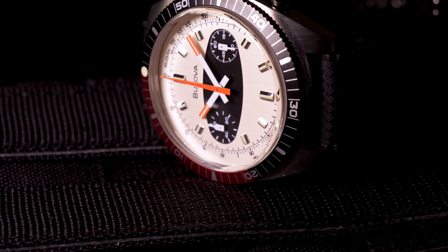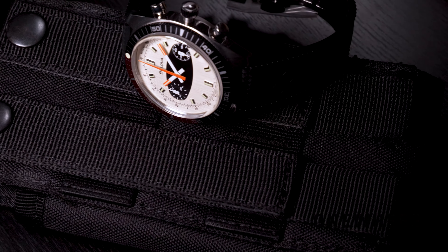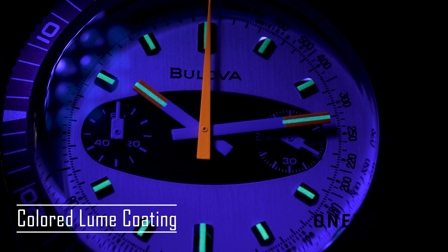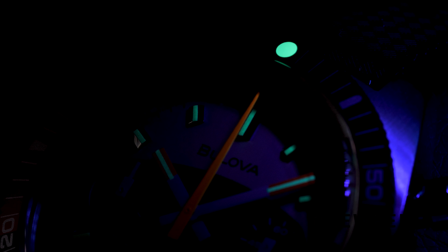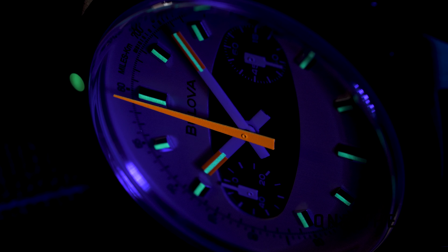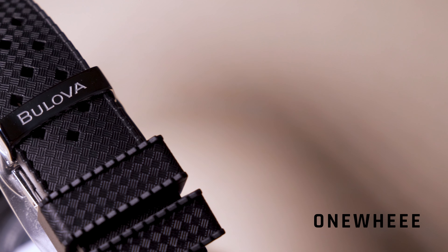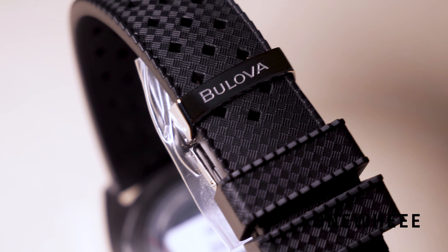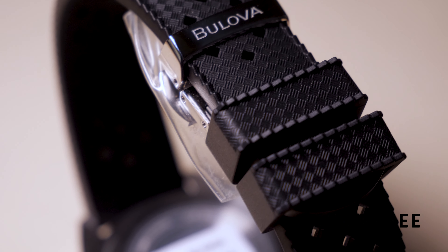Note that on different versions there is a white surfboard, so you have colors in completely opposite combinations. This watch has surprisingly good lume coverage — we have it on indices and hands, and you can notice in the video that the seconds hand is also covered with lume, shining as a bright orange color, which looks surprisingly bright and will definitely come in handy underwater. As far as I understand, the bezel shape and color are standard across all four color combinations. We have this Pepsi bezel with a lume dot at 12 o'clock, and it is rotatable in both directions.